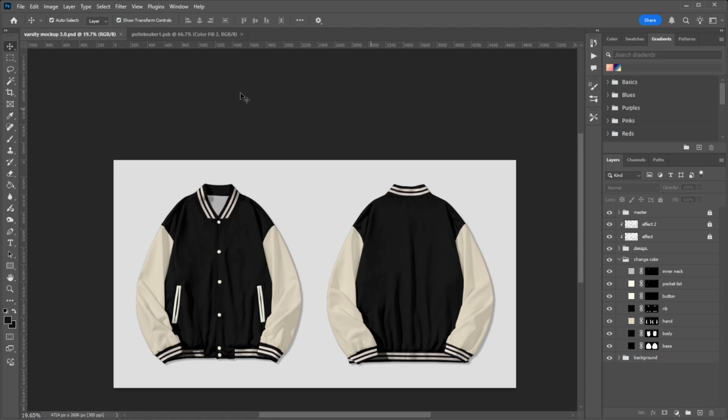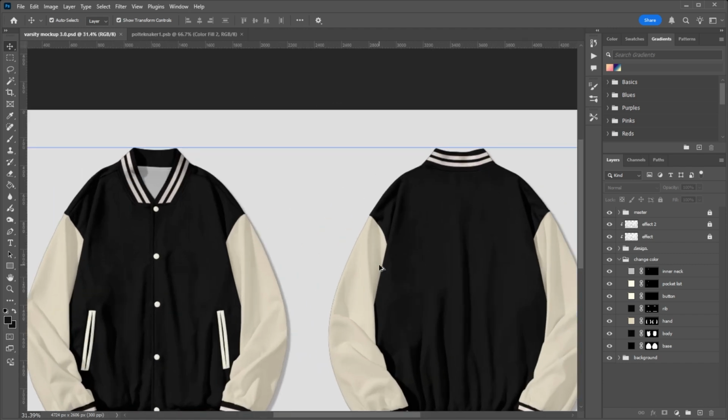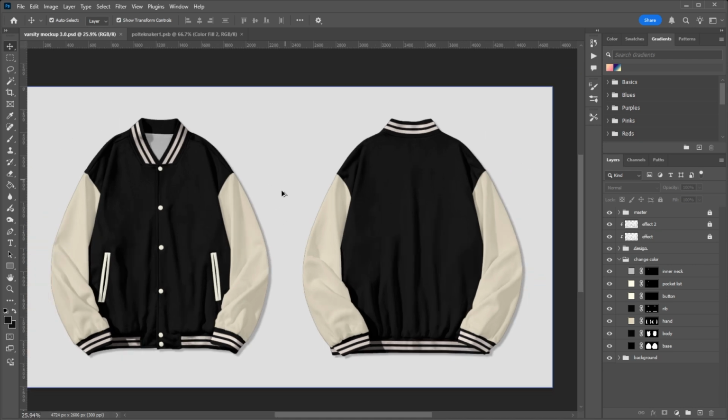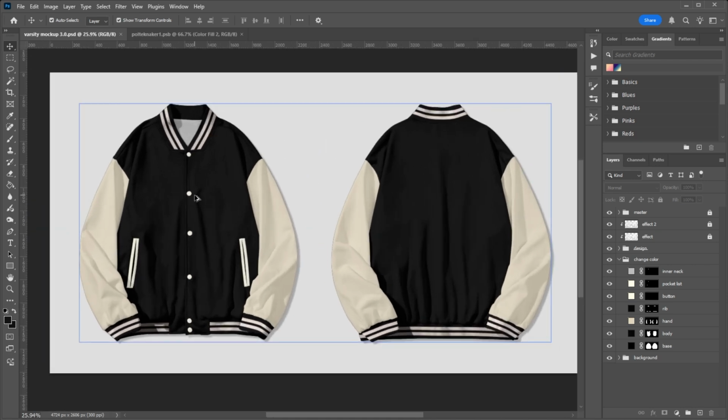Okay, so this is the mockup that you will get in this video guys. This is a Varsity mockup that you can use to display your Varsity concept design. As usual guys, in this free mockup content, I will explain how to use this mockup properly, step by step, very slowly. And if you already know how to use this mockup, then you just watch this video to find the password. It will be easier for you guys. But if you don't know yet how to use this mockup, then don't worry guys, I will explain it to you. And let's start from this master folder.